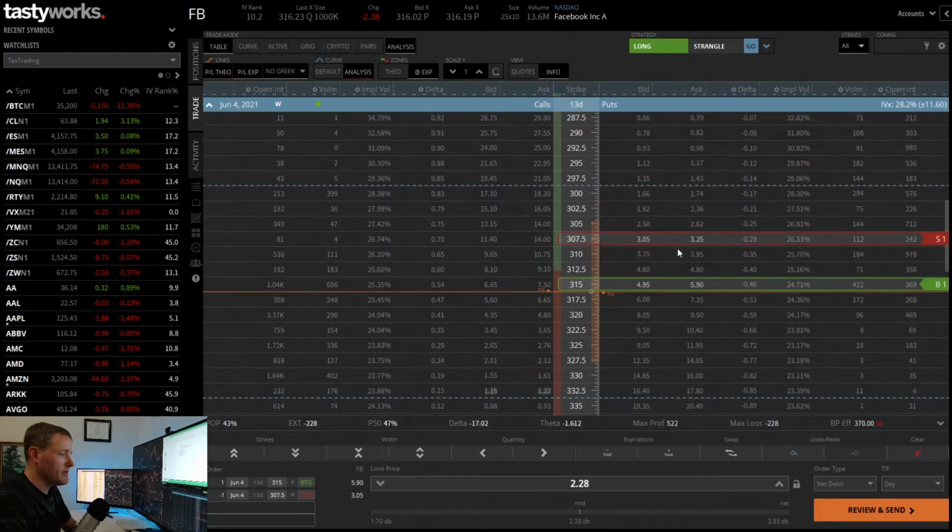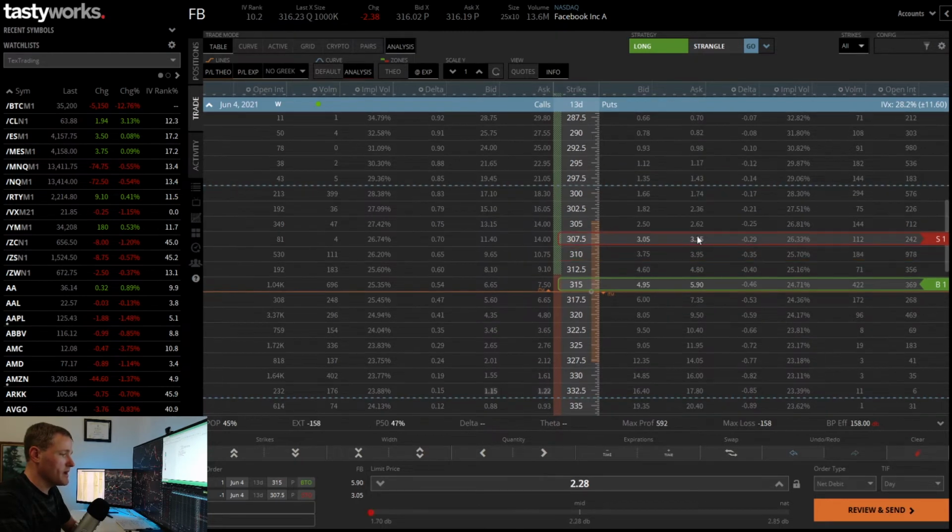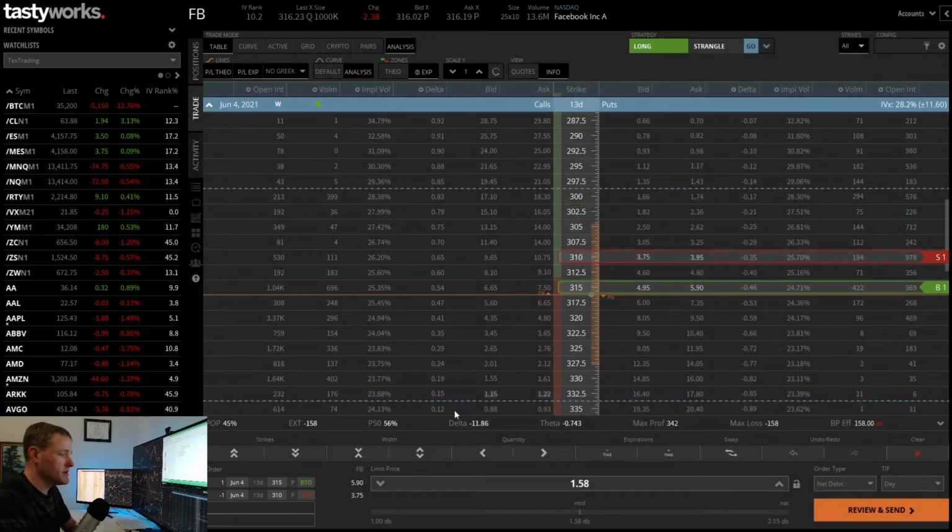So the wider you make this spread, the more the theta is going to be. So something to consider: if you go with a more narrow spread, the theta is going to be less. So too will your delta, right? The spread is going to make more money on a directional move if you widen it out. Your delta is a lot higher, so the spread is going to make $29 for every 1 point move in the underlying in favor of our spread, versus if you do a narrow spread, it's only going to be $11.86. You do have a 56% probability of 50% capture there with a more narrow spread in this particular case.